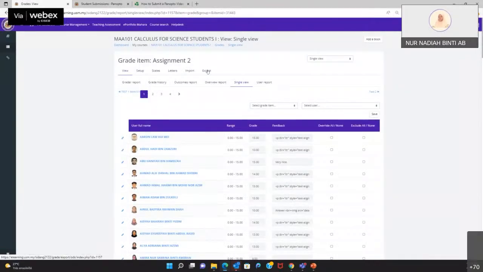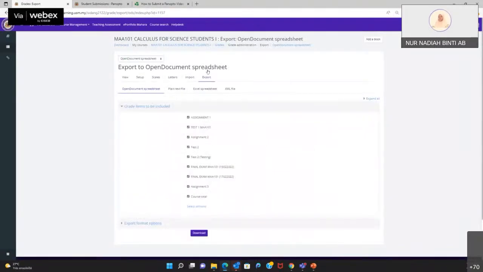Oh sorry, no, export, sorry, export here. And we can just uncheck everything except for assignment 2. Moodle will give you the file depending on which file type you choose. Usually I use the Excel spreadsheet. Moodle will only give us the total mark. So yes, that's the downside of using student submission.